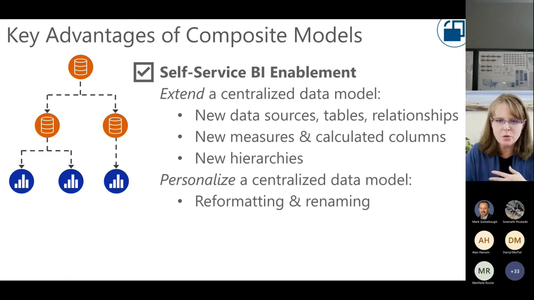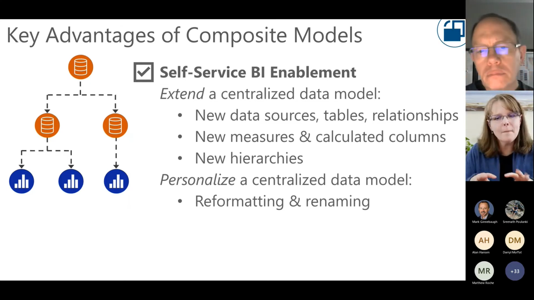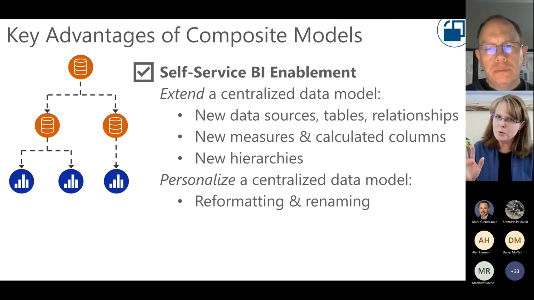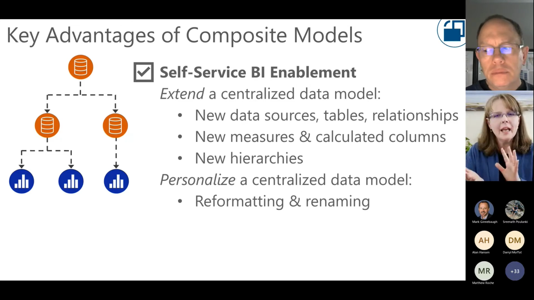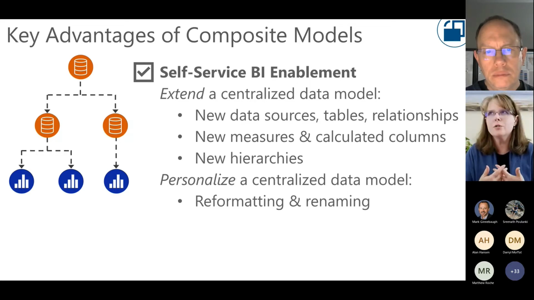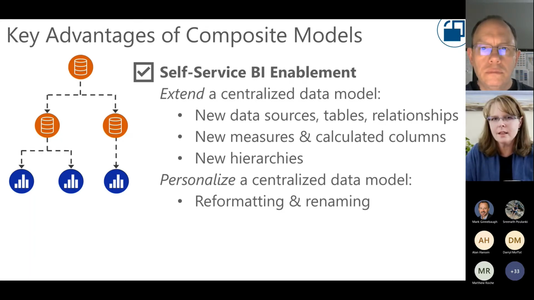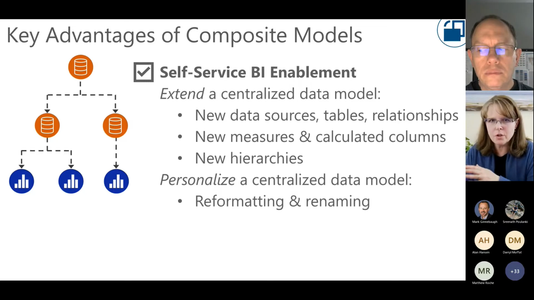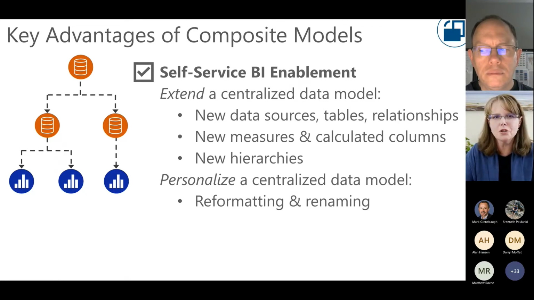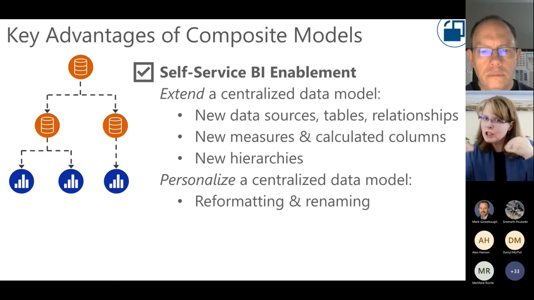So this allows us to extend that centralized data model. So like we said, need a new data source. Maybe I need some new measures. Maybe I need a new hierarchy, whatever. There's also this idea of personalizing it. And here's where I get a little worried from a trustworthy perspective, but maybe you need to rename some columns and that sort of thing. So, you know, assuming that it still follows the standard data dictionary or any guidance like that, we can personalize and format and that sort of thing. So maybe you don't want it to be sales returns and allowances. You just want it to be returns. So assuming that we're not violating common definitions, we can certainly do that. And that's because these personalized items are just metadata changes only, and they're saved only in that local model.